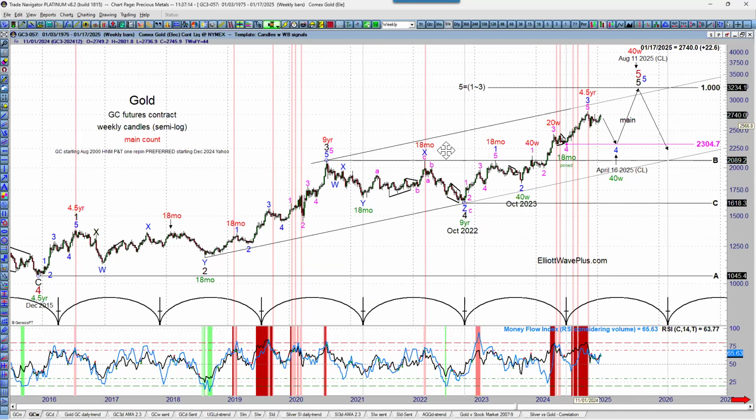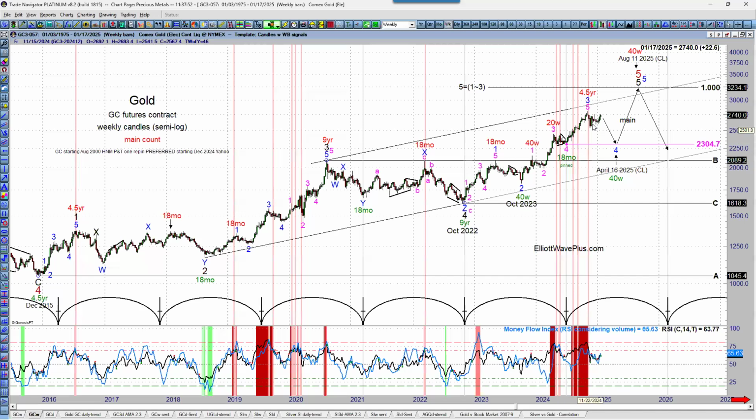Isn't this interesting, the gold chart, and by the way, gold and the stock market have been very highly correlated recently. There was a large cycle trough in October of 2022 in both. There was a large cycle trough in October of 2023 in both. And they're moving together. This is not at all what conventional wisdom has always said about gold, that it would protect you in the case of a stock market crash. So this item is moving right along with the stock market.